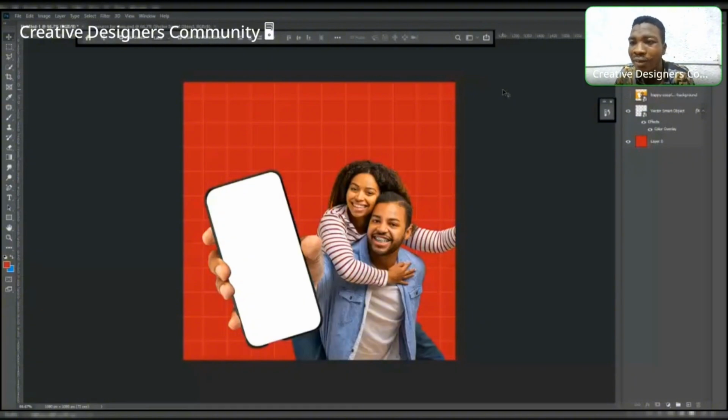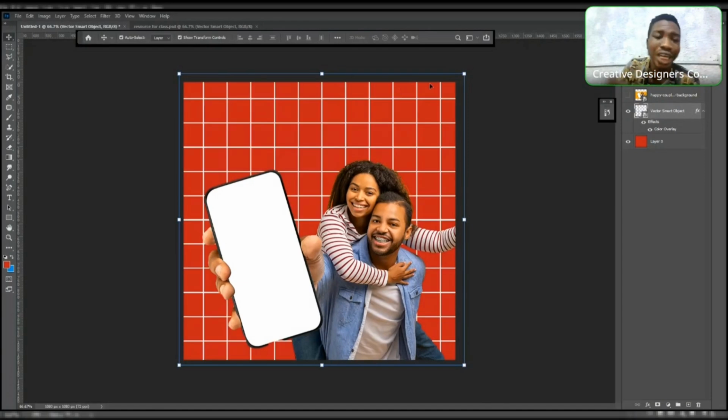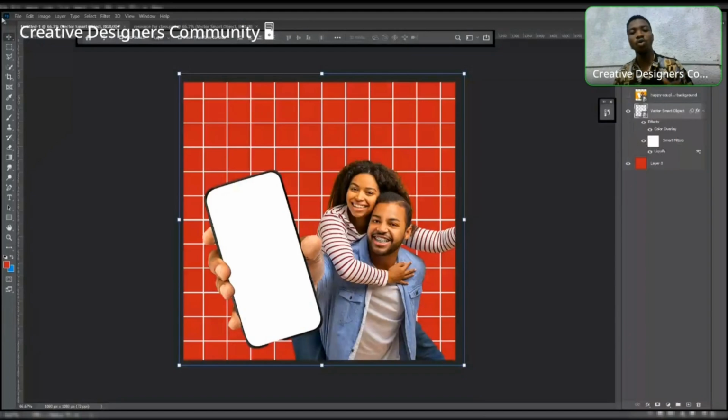Now, let me even increase it here. I want to do something. Now, let me show you how they were able to achieve that effect so that it will not look very boring and plain. To add an effect to this background, I will click on my image. Anything I want to work on the layer, I click on it. Then I go to Filter. Once I go to Filter, I look for Liquify. For some of us who were here in the last class, we did something around Liquify when we were able to do an effect on the what?